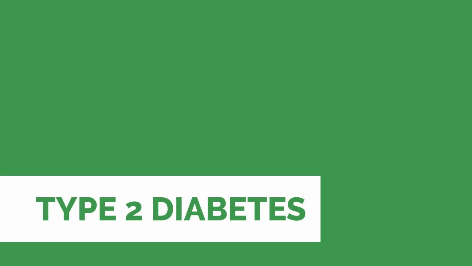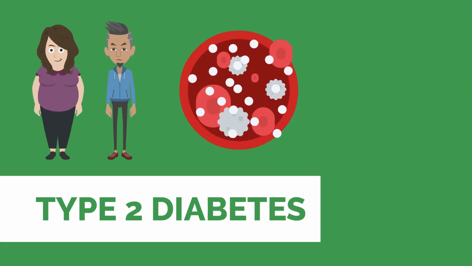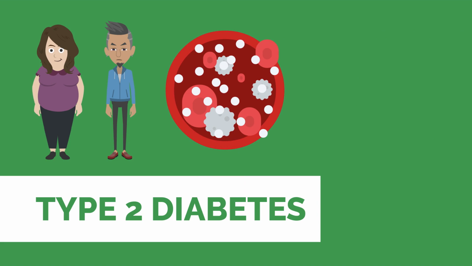Type 2 diabetes is the most common form of diabetes and primarily occurs in adults. Similar to type 1, type 2 diabetes occurs when levels of glucose in the bloodstream are too high. Unlike type 1 diabetes, people with type 2 can produce insulin, but their bodies are unable to use or process the insulin that is produced. Over time, this could lead to the body no longer being able to produce insulin at all. As I mentioned earlier, adults are more likely to develop type 2 diabetes.